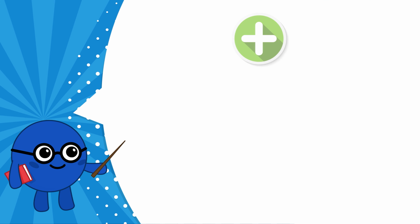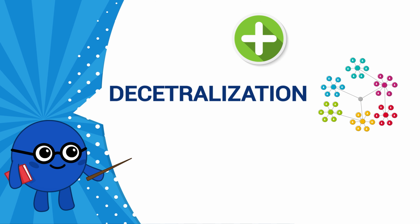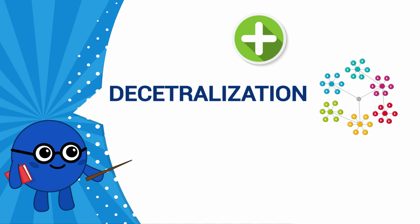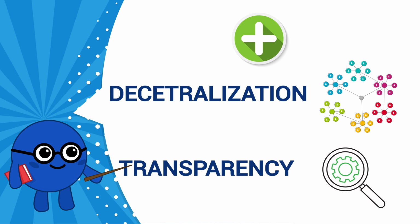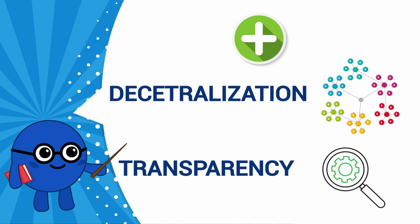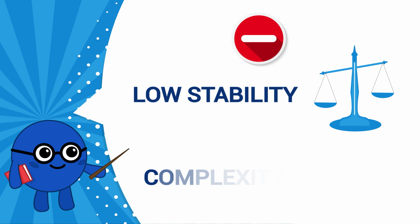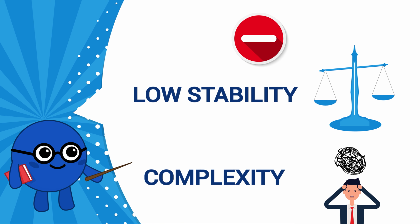Among the main advantages of crypto-collateralized stablecoins, it's worth mentioning decentralization. Due to the use of digital currency as a backup, it is possible to avoid any centralization. The next important feature is their transparency. Everyone can monitor the blockchain, thus there is no need for auditors. What are their disadvantages? First of all, they have a lower degree of stability. The reason is the fact that cryptocurrencies are less stable in general. The system of crypto-collateralized stablecoins is also more complicated for users than the system of fiat-backed ones.